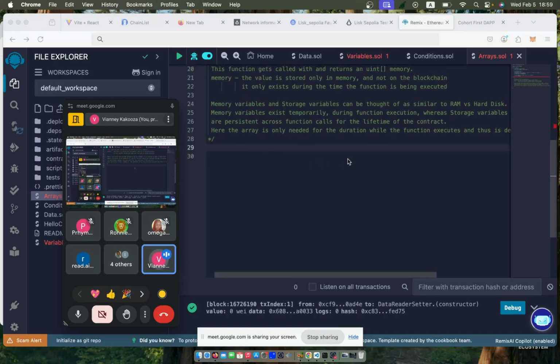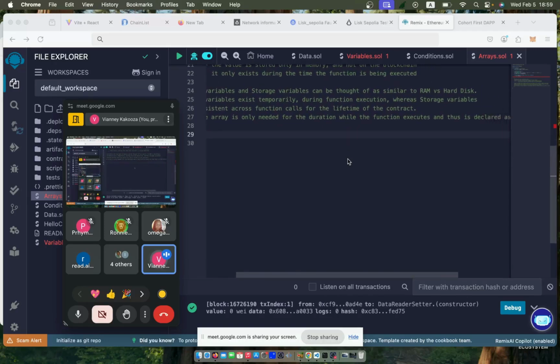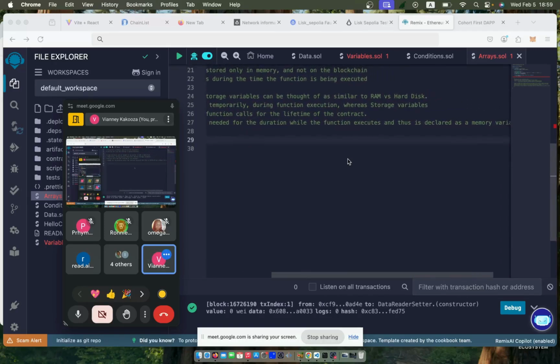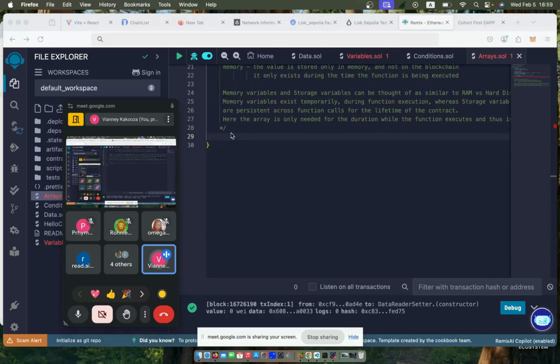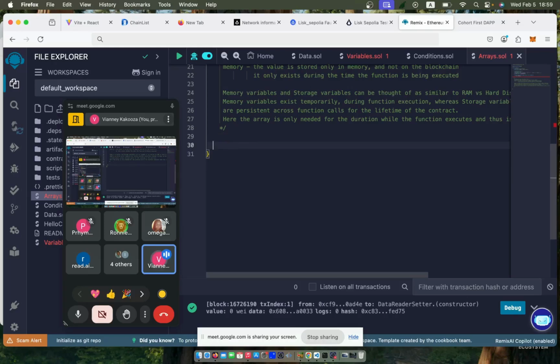So here the array is only needed for the duration while the function executes, and thus is declared as a memory variable. Probably let's take an example. Because arrays are very storage intensive, you have to be careful on the way you approach them.